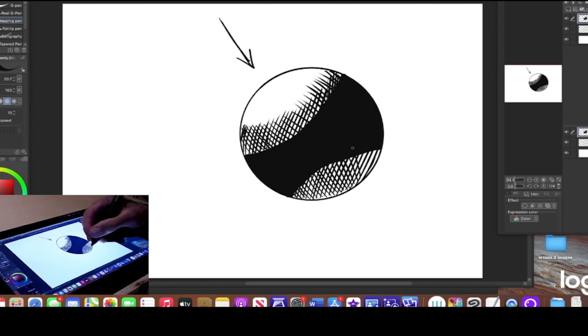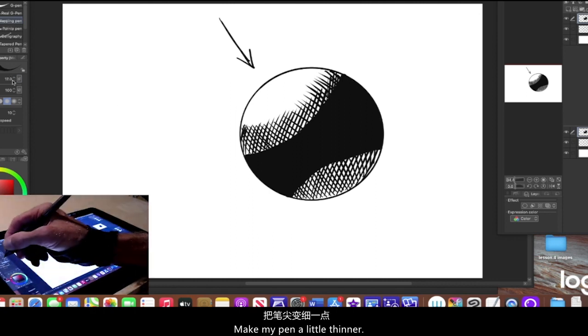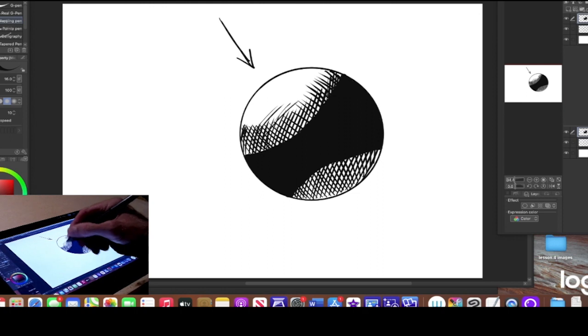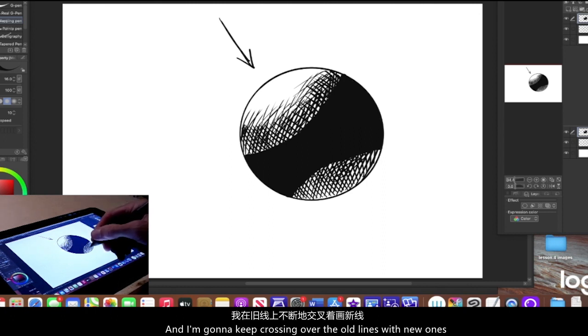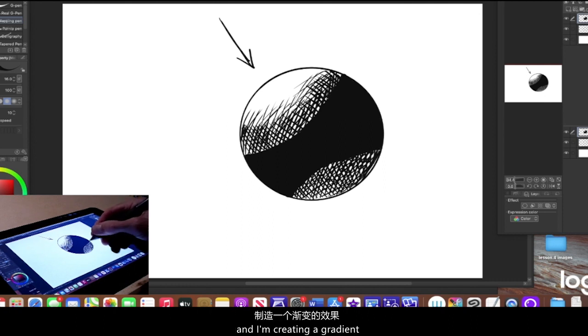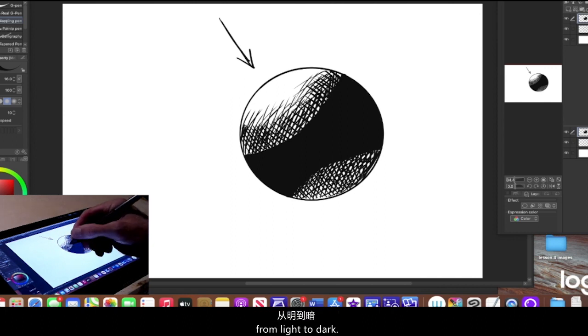Very nice. I'm going to make my pen a little thinner. I just keep crossing over the old lines with new ones, and I'm creating a gradient, a transition from light to dark.